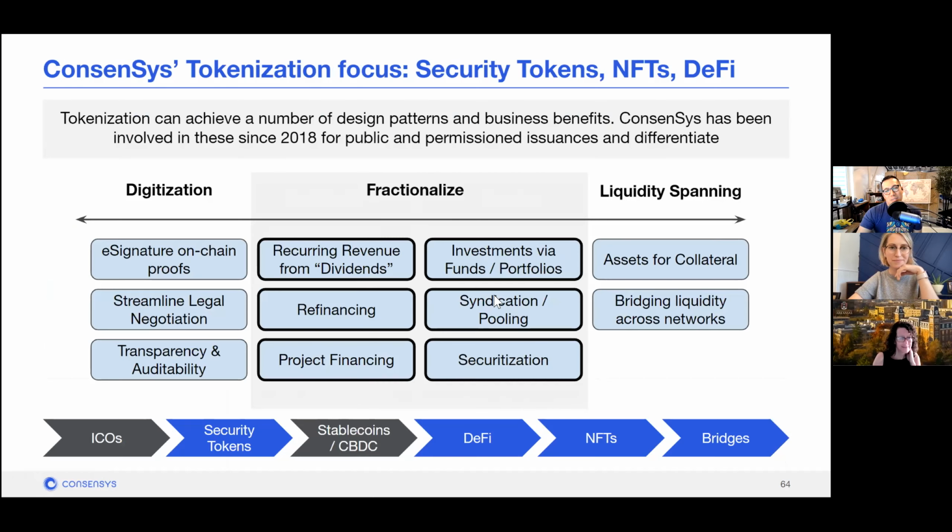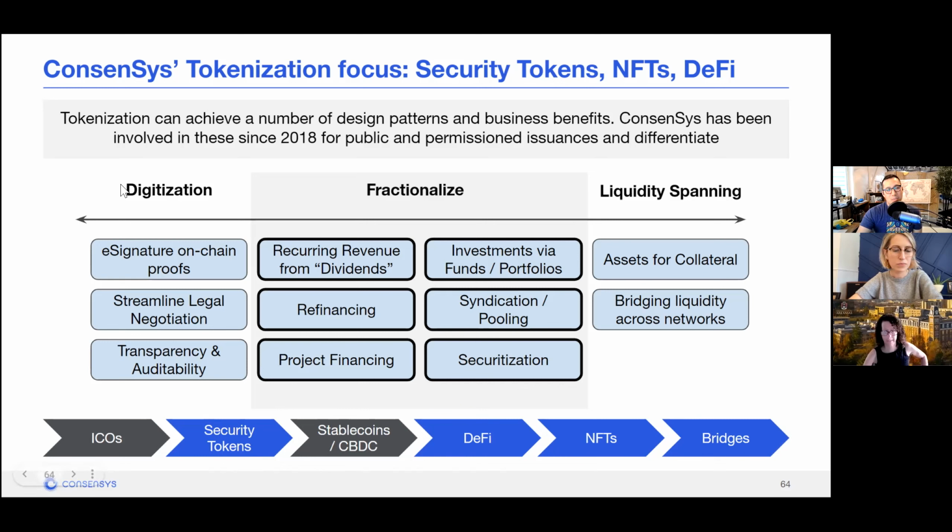Enterprises are interested because of tokenization. I think this is cool. So these are just further concepts of the evolution of tokens. Starting with ICOs, security tokens are known securities that are represented in token form that are traded in a public network. And I think they're interesting here because they actually adhere to a lot of the SEC rules. And so now you can actually create securities as tokens. From there, DeFi, NFTs, and bridges become major conversations.